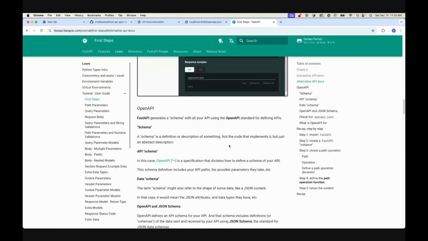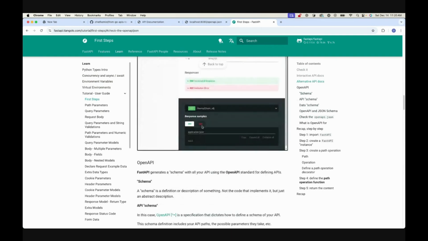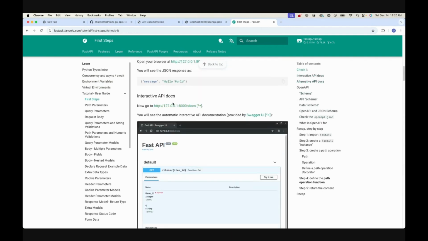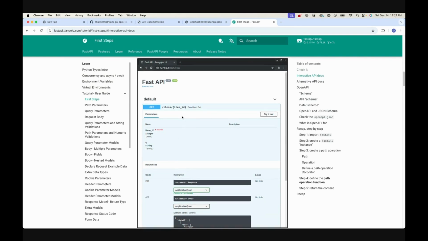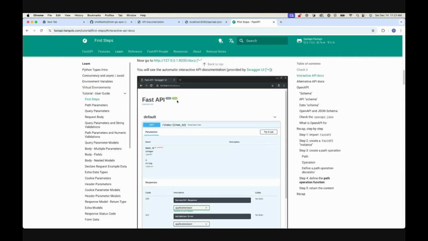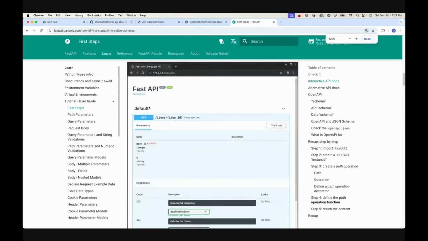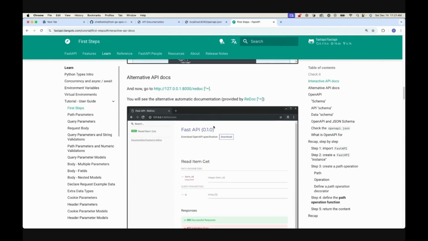Essentially, we create the Python objects, let's say a Python object that contains three fields like item ID, queue, and string. By creating a Python object, we directly end up with a UI like this. And if you notice here, the JSON contract will be created all at once.